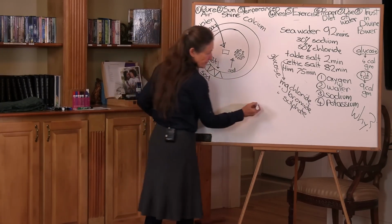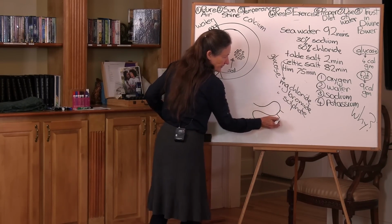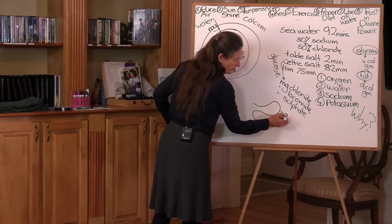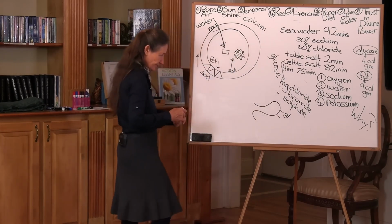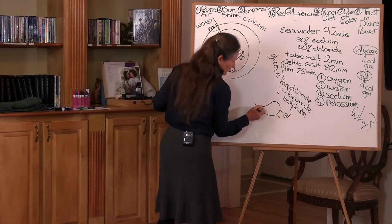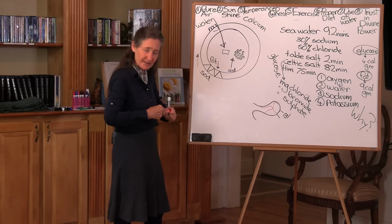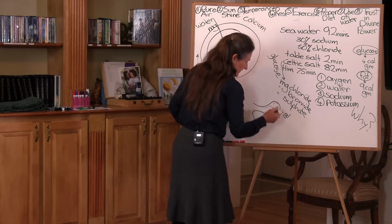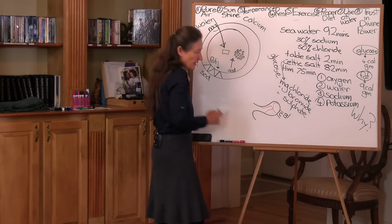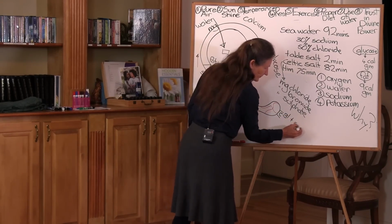Lining our gastrointestinal tract are villi. And on the villi is a receptor site. And that receptor site is to take the glucose through and into the blood. So on this villi, we've got blood capillaries that go all the way through. Now in that receptor site is a carrier. And this carrier is designed to take the glucose through to the blood.